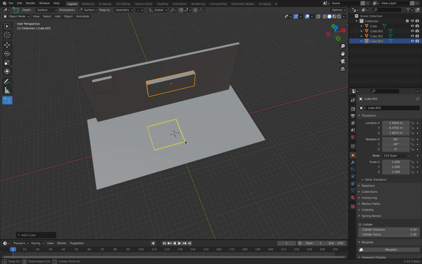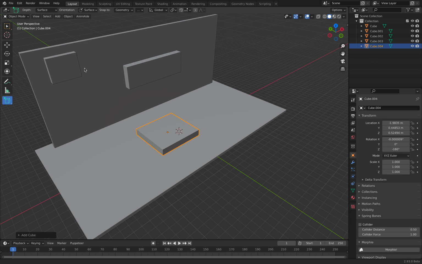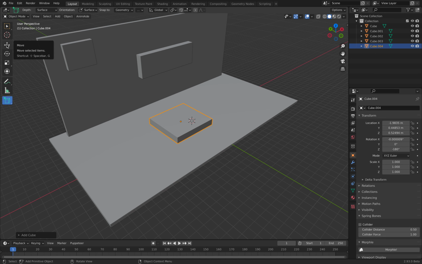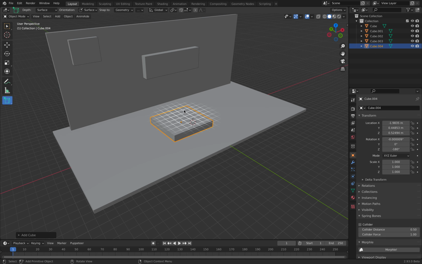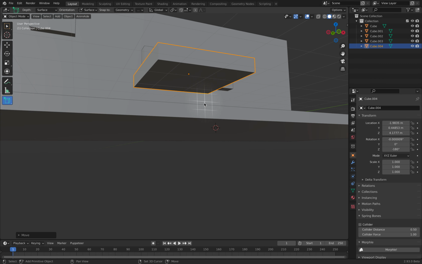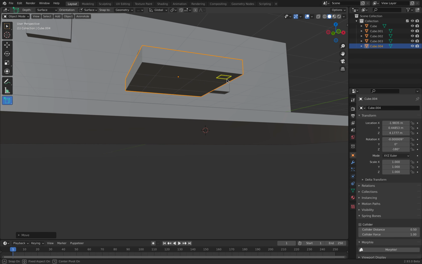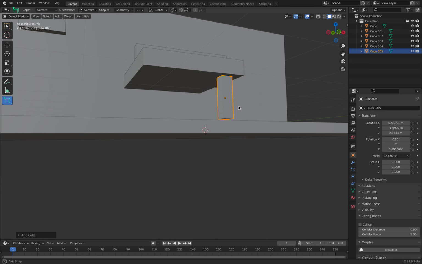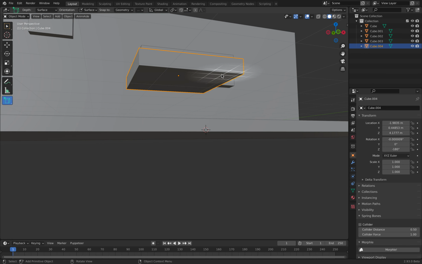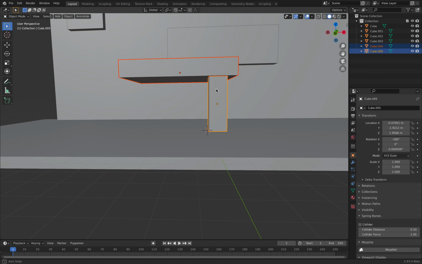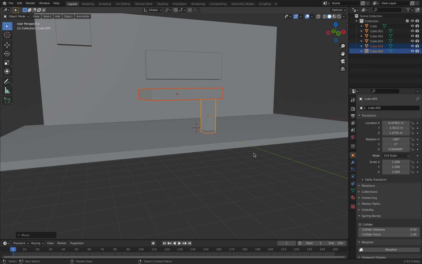For example, you want to draw like a table, even. And normally I'll switch to move tool using grab tool. Just my hotkey is G and Z, just to lift it up. Say if it's like a table, we want to draw the leg. Doesn't have to be perfect, but just needs to be touching the floor. Anyway, don't worry too much about how to make it perfect. Oh, by the way, don't forget to save.